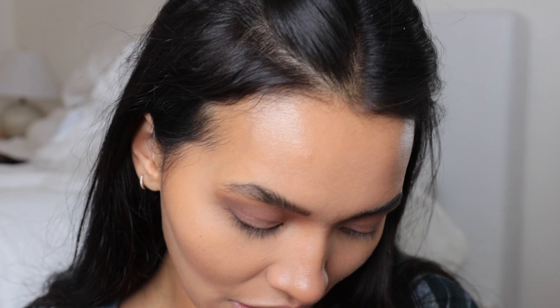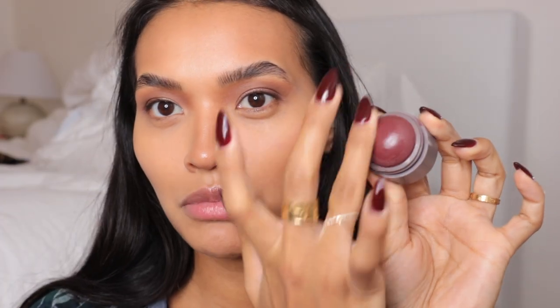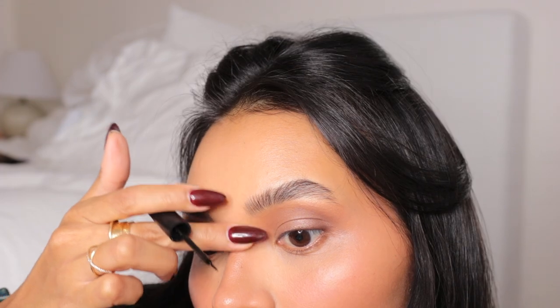The hard part is figuring out the blush color she's using — it looks like something very berry. I want to use this Mood one from Merit, which I feel is kind of her vibe, to start with my fingers just to warm the product up. She seems to focus it right here on the cheeks. Then I'm going to use this highlighting stick from Westman Atelier called Lit Up. I also found this blush called 'Oh She's Different' from Patrick Ta — it's very berry — and I'll put that right on the apples.